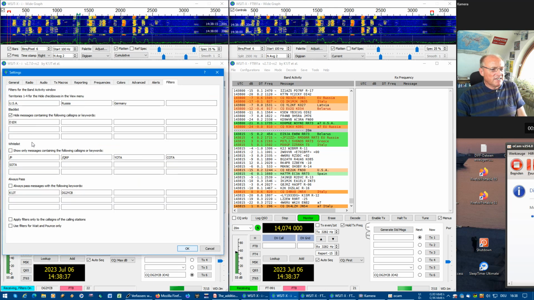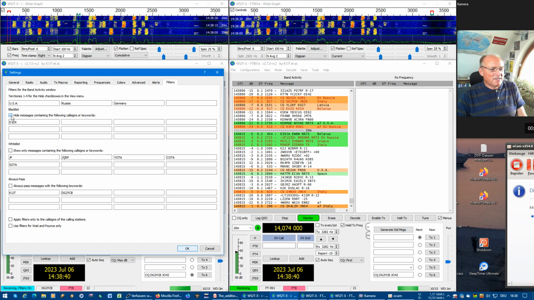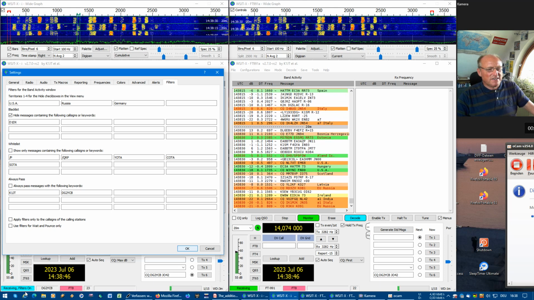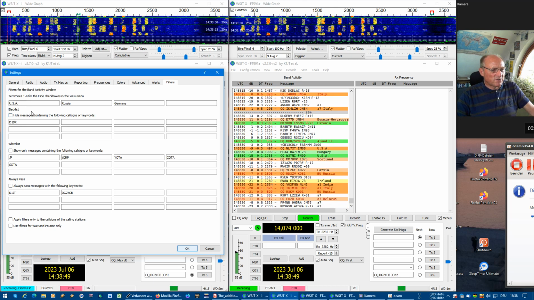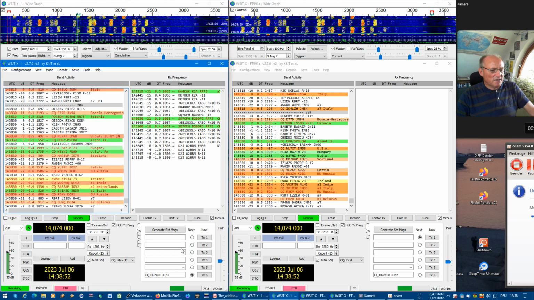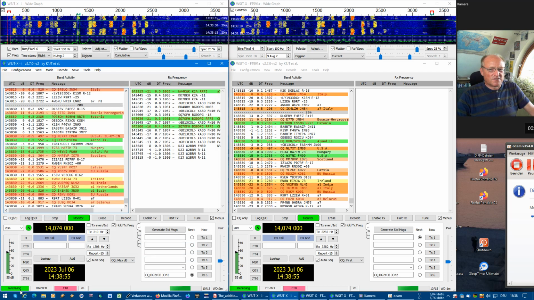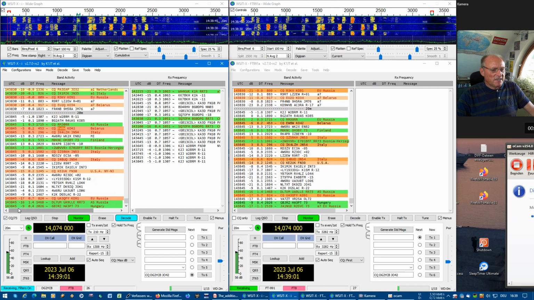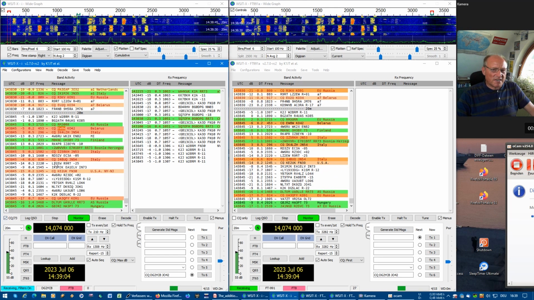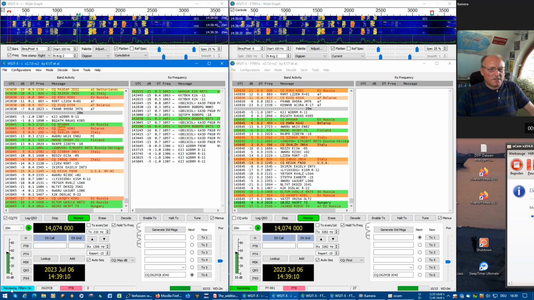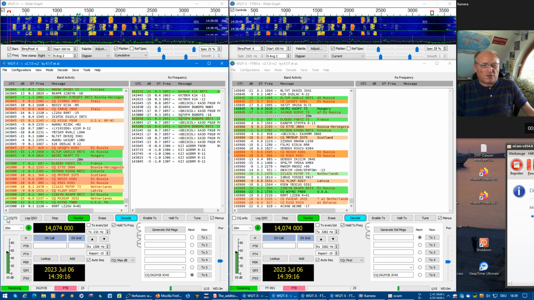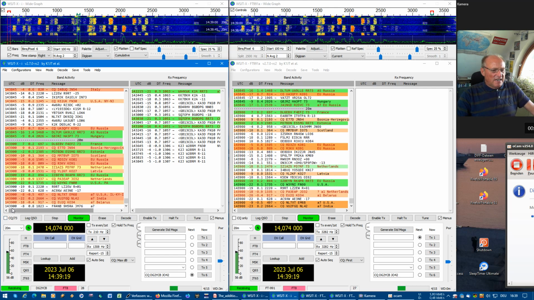Why is this the case? Simply because I, for example, put this call sign on the blacklist. This gives me an idea, oh, there is a filter set. So let's remove it here. Then you see it automatically changes back to the green receiving. The same is true if you select CQ only, or in my case CQ or 73 only, then this is switched to receiving filters on. This is quite useful, so you don't forget that perhaps a filter has been set.